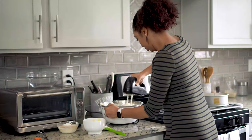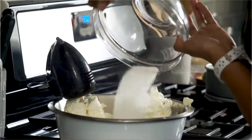And so what I'm gonna wind up doing is cream the cream cheese alone. Now, my cream cheese has been sitting out for about 6 hours. You wanna put your cream cheese out 4 to 6 hours ahead of time so that it gets room temperature. Therefore, you won't have a lumpy cheesecake. So I'm just gonna take my hand mixer and cream it pretty smooth. Then I'm gonna add my sugar in and cream the two together.